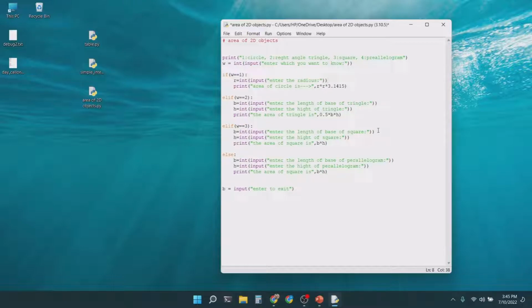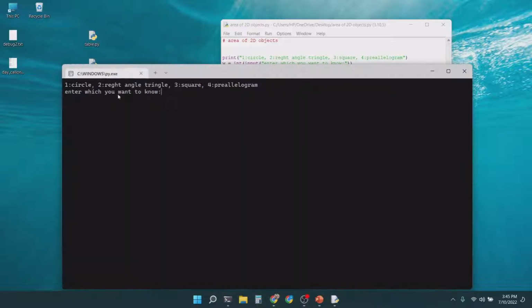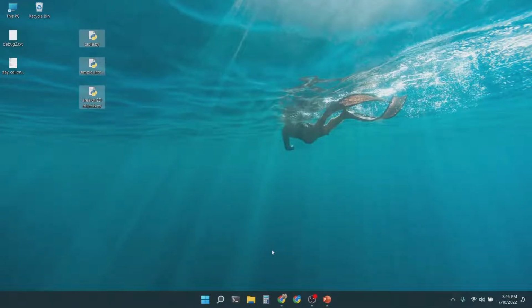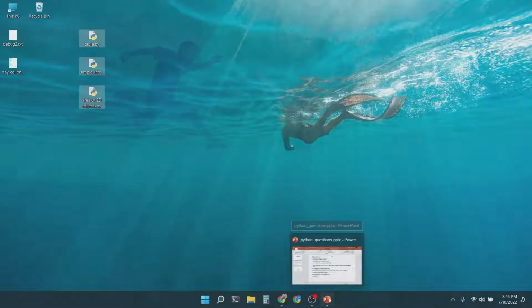Okay, I have resolved this problem. Written this int everywhere. Let me save this and then run it. Which I want. Now this time 2. Base will be 20 and height will be 1 only. The area of the triangle will be 10. That's it? Yes. So here we have completed the third program and we are going very well.